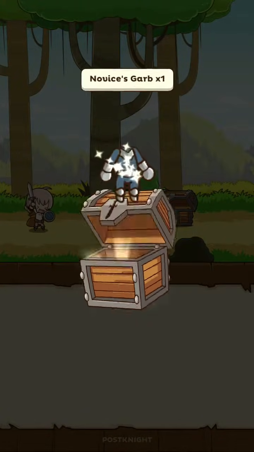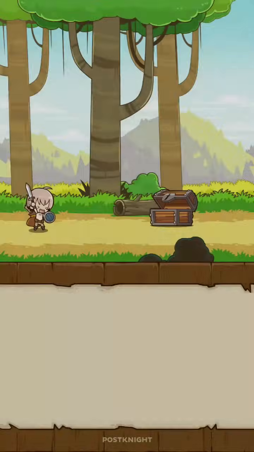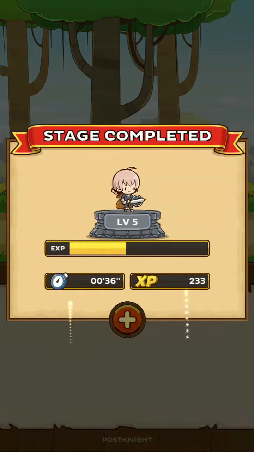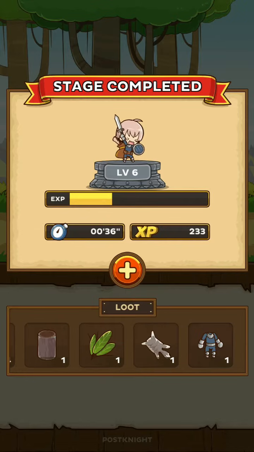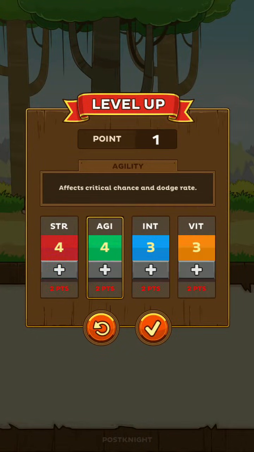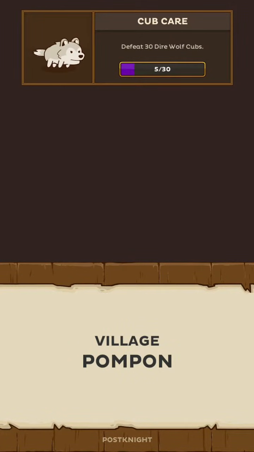So we have found almost all the villagers here. We got another piece of equipment here. We'll equip that. The novices, I didn't read it. The novices guard. There we go. Get ourselves some nice XP, some nice upgrades. And we have finished the first stage.